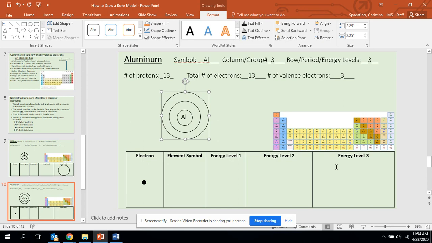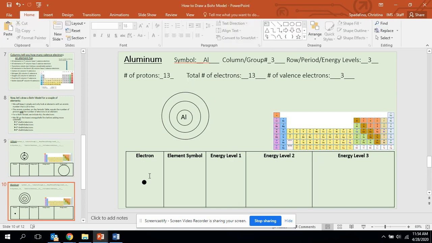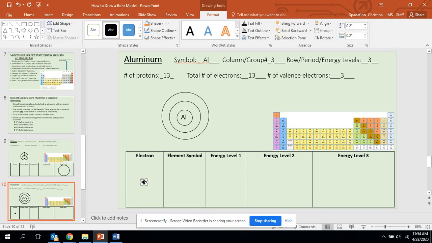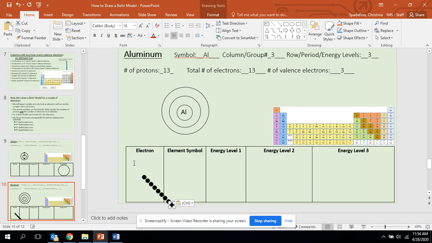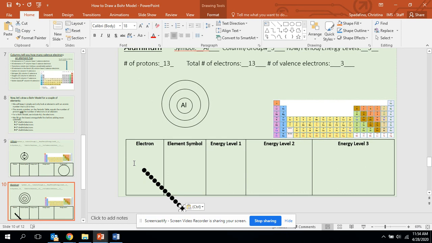Yay, look at that. 3 shells. All right. So 1, 2, 3 shells. Now we're going to need some electrons. So I'm just going to paste a few in here. Well, actually, we're going to need 13 of them. So guess what? I'm going to paste, was it 4, 5? Oh, I hate when it does that. 5, 6, 7, 8, 9, 10, 11, 12, 13. Okay.